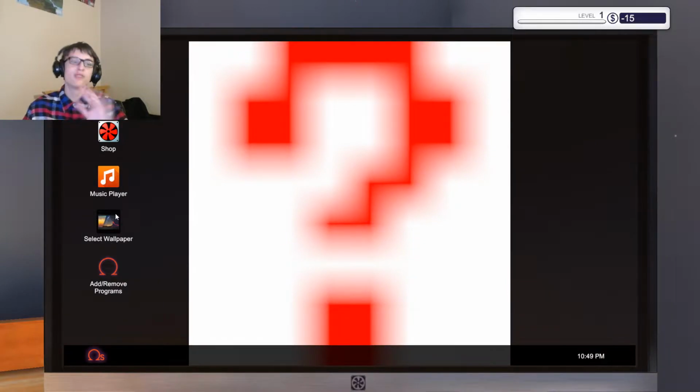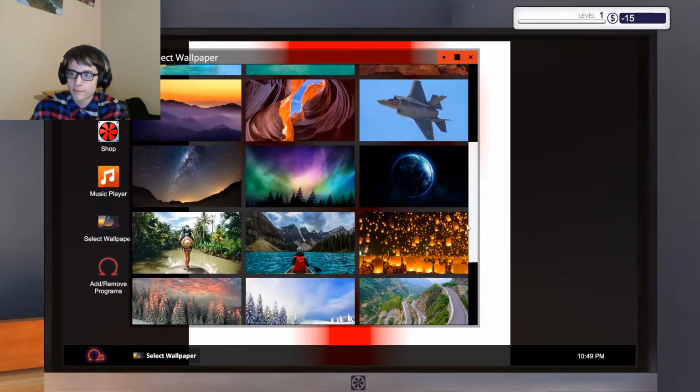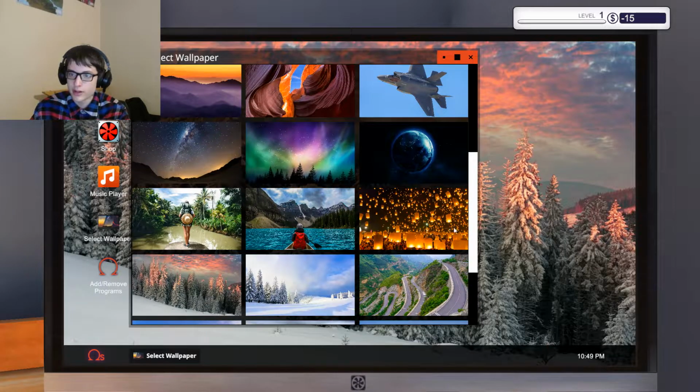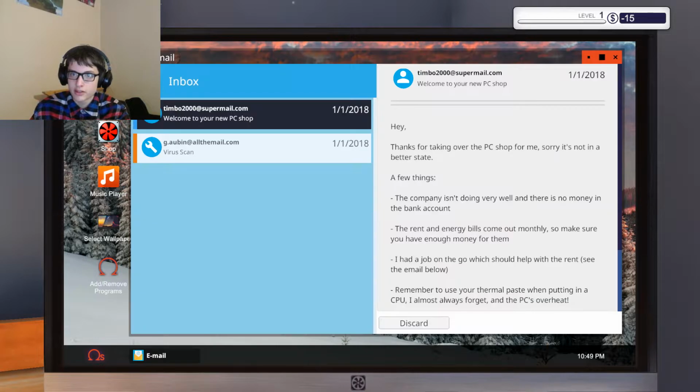Alright. Wait, we need a wallpaper. This is not okay, this question mark right here. What do we got? These are some nice wallpapers. I'm gonna go with this one right now, just because it looks nice. I guess email.